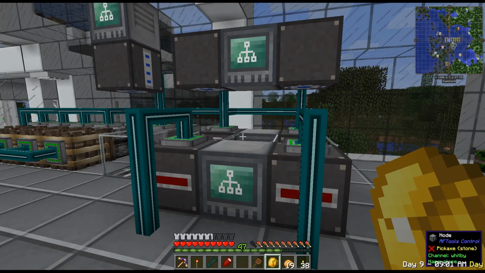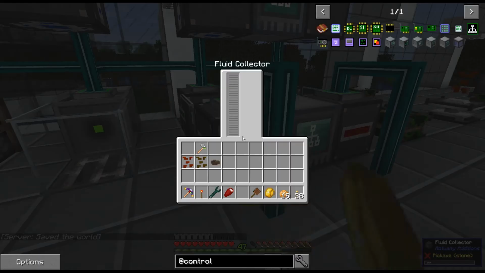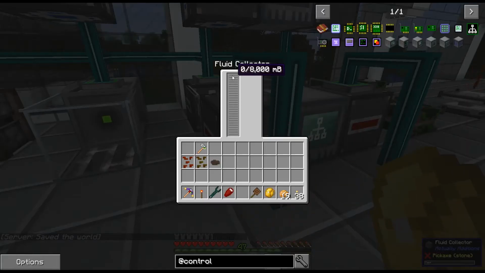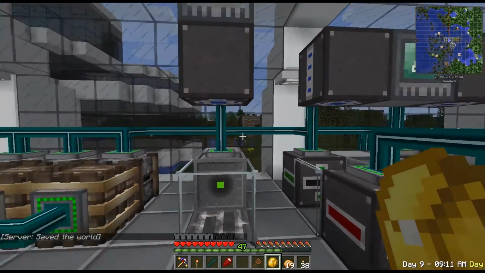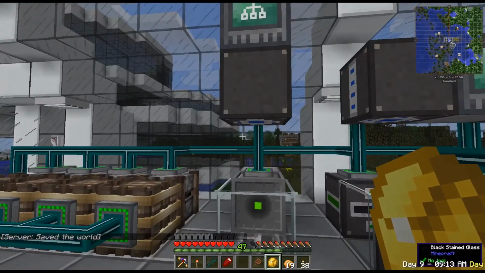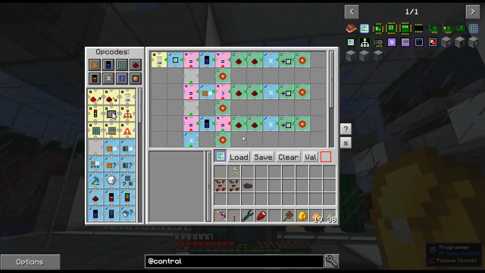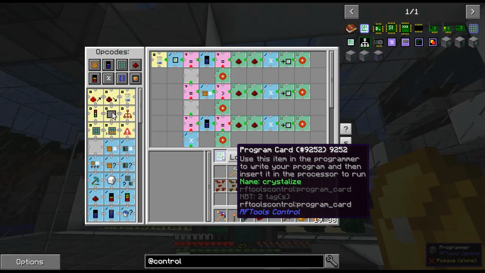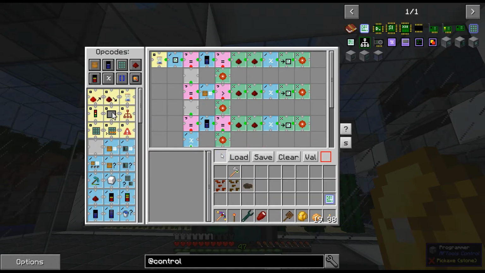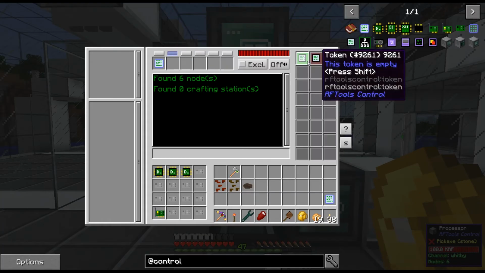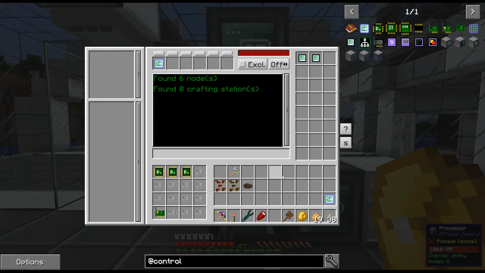Okay, but I do think that we should be able now to turn this on. And then within 30 seconds or something, this should be full up to 8 buckets. And there should be no more things dropping here to make us more. And there should be no more dropping here. So I really hope this works. Let's go ahead and save this program. It's called Crystallized. And in here, I already changed this one to slot 0. Everything else is still the same.